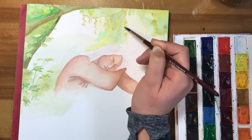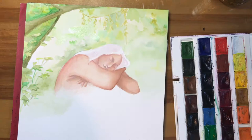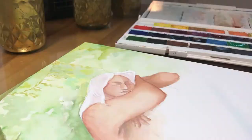So I did a lot of wet on wet painting for this piece. I was trying to have a mix of, you know, foliage that looks like it's just kind of in the distance, blurry. It's not the focal point. But I also wanted to have some details. So I mainly just did this sort of wet wash with a bunch of blobs of color, different shades of green, and let those all blend together. And then I layered on top of those to carve out shadows and highlights and all of that.